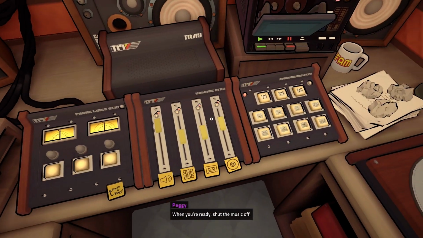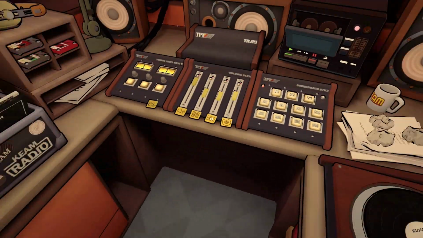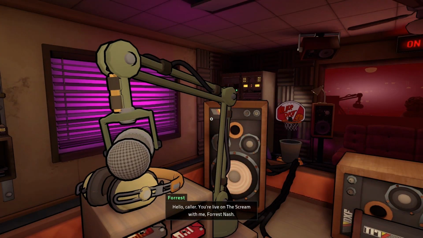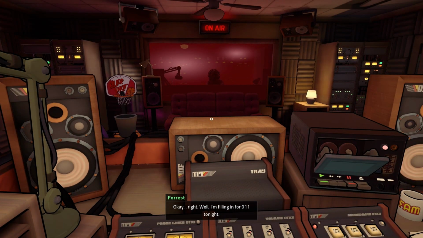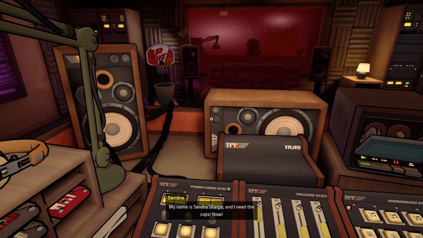When you're ready, shut the music off. I wish I could just turn it down rather than hard stop it. Caller, you're live on the Scream with me, Forrest Nash. What? I dialed 911. Right. Well, I'm filling in for 911 tonight. What's your name and what's your trouble? My name is Sandra Sharp, and I need the cops now.